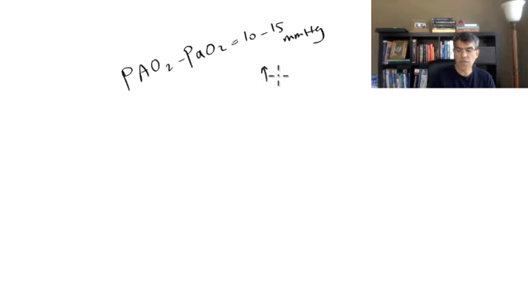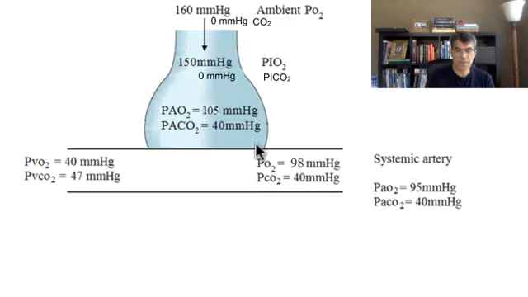If this one goes 30 or above, there's something definitely wrong. If the difference is higher than 30, that means something happens and prevents a good oxygenation here. You'll learn later in the clinic what you have to expect, but here I want you to understand that the difference between PAO2 and PaO2, between alveolus and artery, should not be more than 10 to 15. Definitely anything above 30 is abnormal.